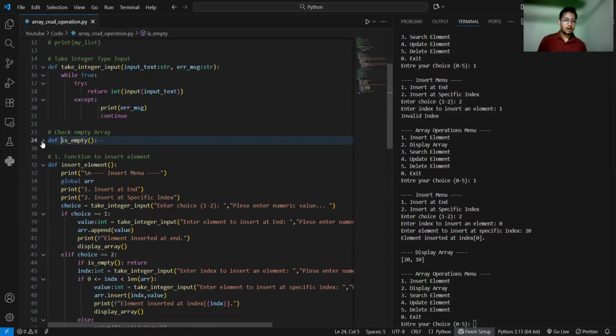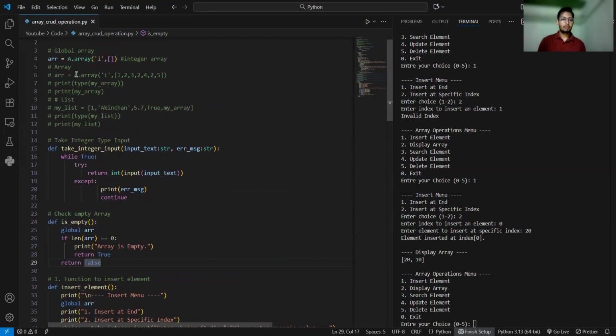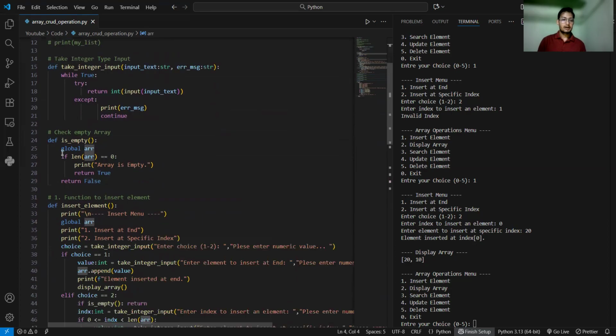Okay, so here you can see I create the function whose name is empty, and at first I have to access the global array. So that's why I write here global array, and inside this I check the length of the array.